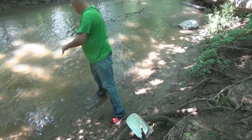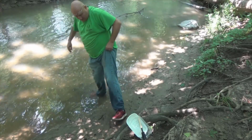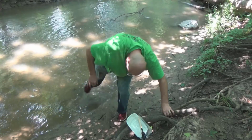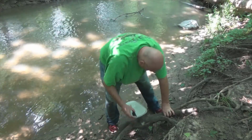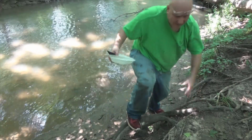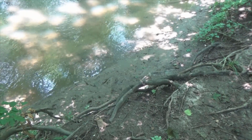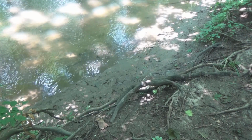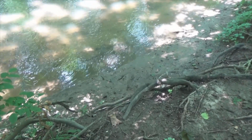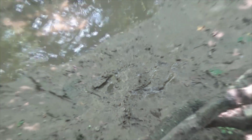Alrighty, well, I guess it doesn't really matter at this point that I'm soaked. Whew. Tried to clean the camera off a little bit. I got a little bit muddy when I came up here to mess with it. But I'll show you my little slip spot here. You'll be able to see it pretty easily. Yeah, see that? Yep, that was me slipping and falling into the creek.